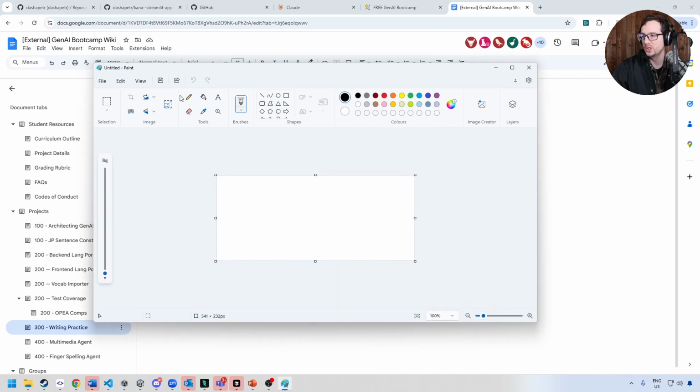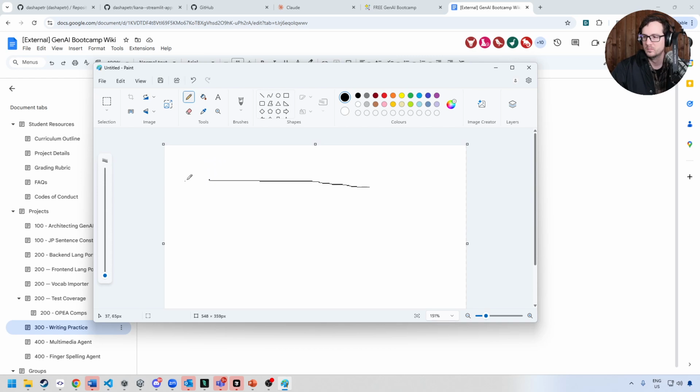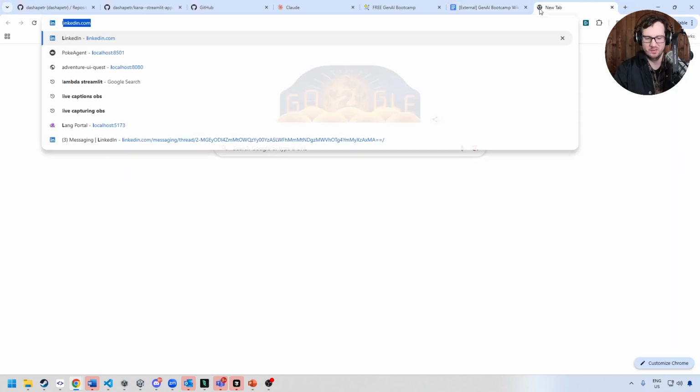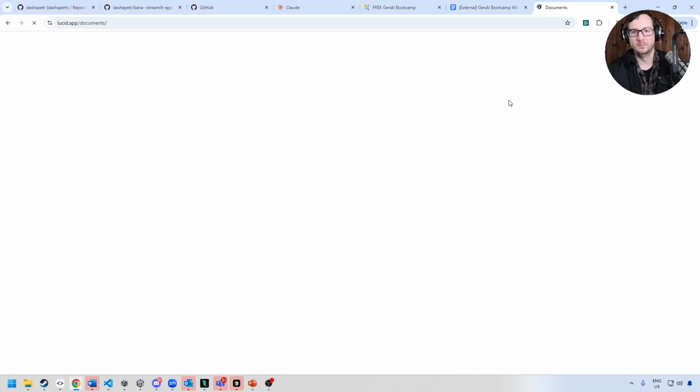So for the application here, the idea is that we will have our sentence. We'll have a spot to upload. So we'll have our target sentence. Then we'll have our upload. This doesn't really work well for prototyping, does it? So I'm going to go over to Lucidchart, even though my Lucidchart's kind of a mess right now.